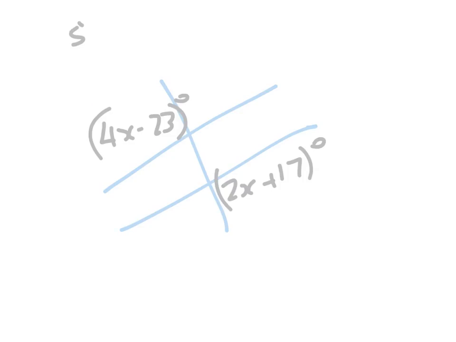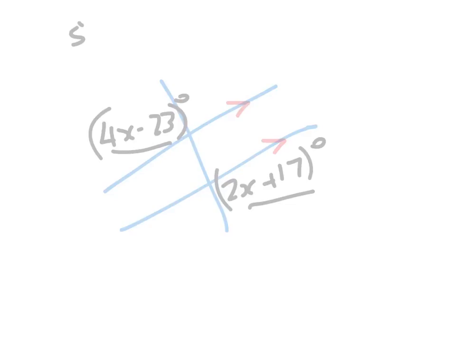Okay, so let's have a look at question number 5. Question number 5 gives you this angle here and this angle here. Again, going back to examples in 3.2, these are alternate exterior angles. If they're alternate exterior angles and they equal each other, then that will prove that these two lines are parallel by the converse of alternate exterior angles.